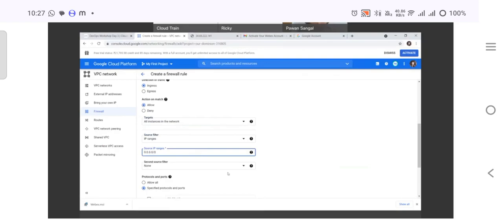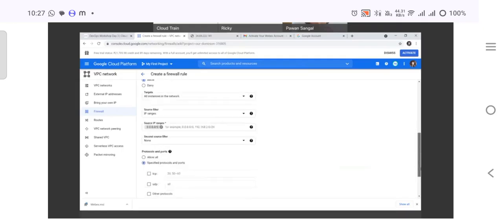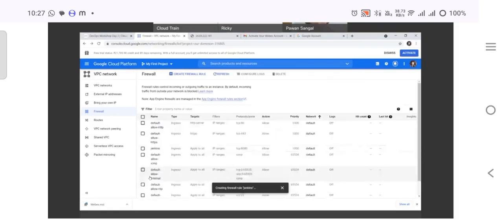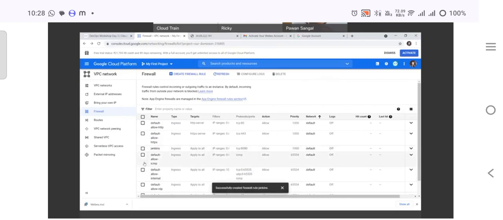That is a CIDR range. Okay. You can come down. You can click on TCP and then 8080. Then you can create. You did it the same way earlier? No, I had not given that 0.0.0.0. Okay, that will allow for all your networks.